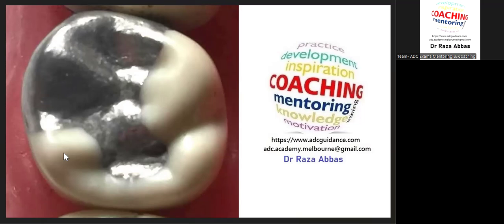So please, if the amalgam sets, you haven't carved the anatomy, your marginal ridge is higher, you want to adjust the cusp position, you want to adjust the cusp slopes, use the burr, please. Always use the burr if you don't have anything else left, because you want to create a restoration which is satisfactory according to the ADC marking rubrics. They are going to see your task as a whole. They don't care how you created it.